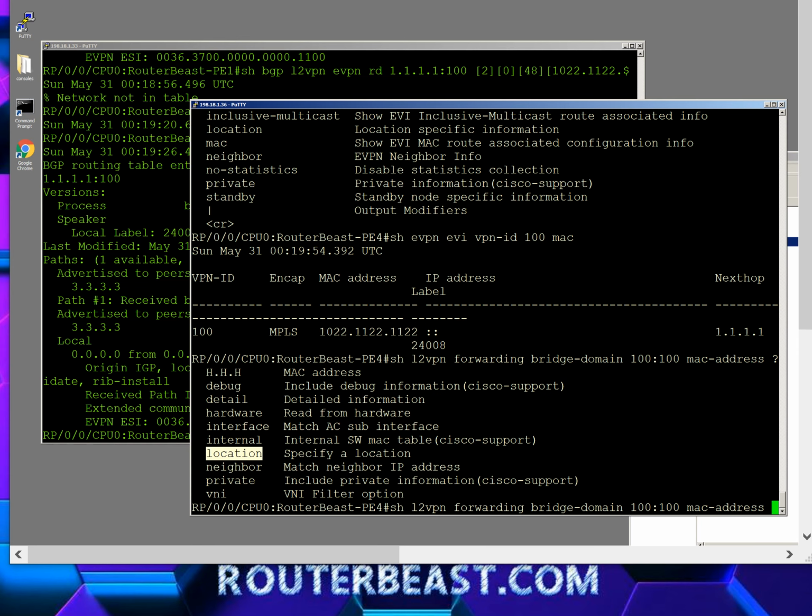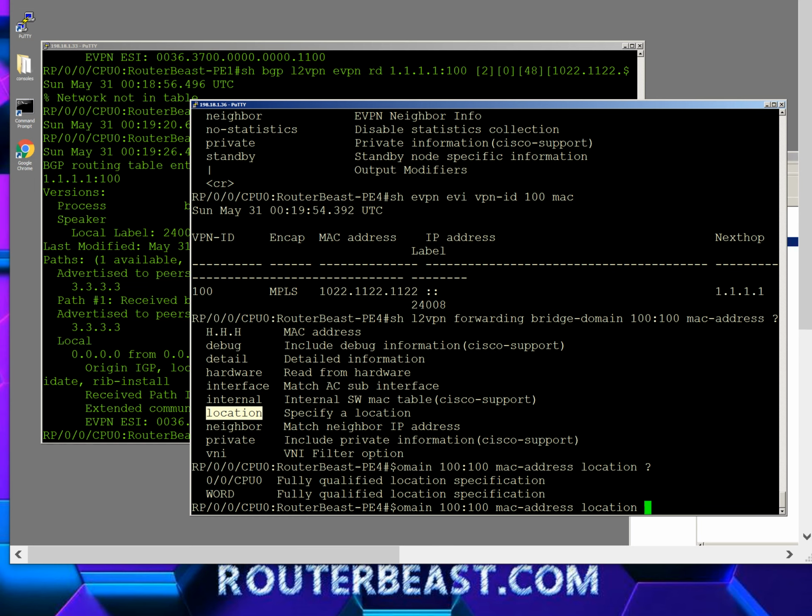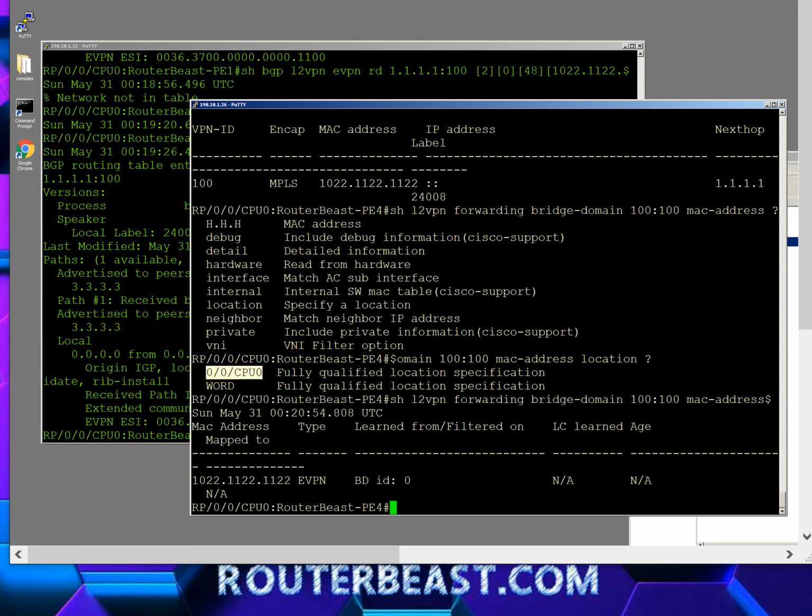Okay, so the location being that CPU, right? We're gonna do that, and there. So the MAC is then propagated there to EVPN, pointing to bridge domain ID 0, and that's the bridge domain.